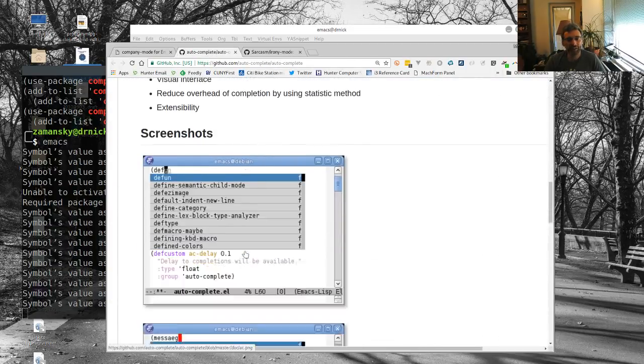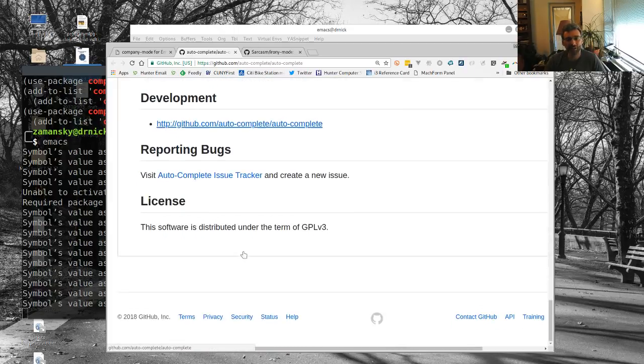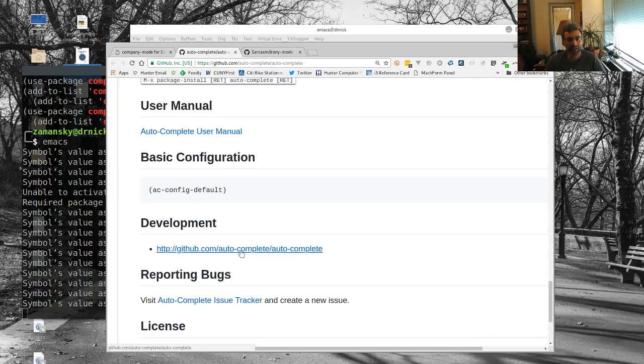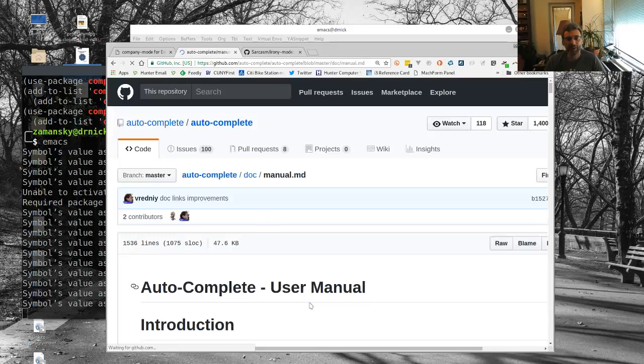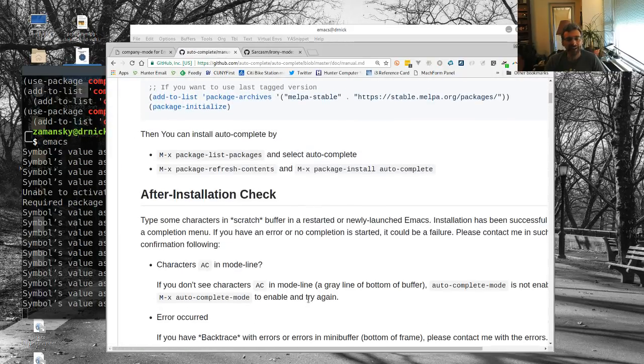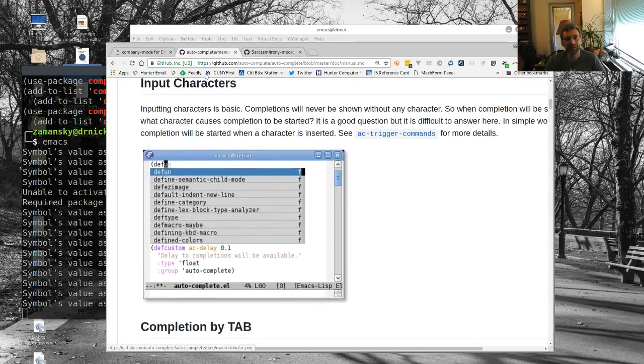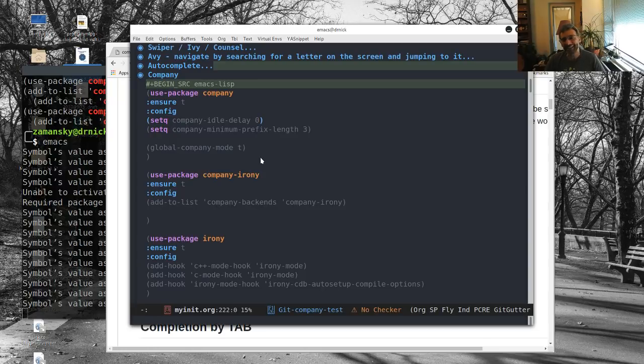Whereas the autocomplete documentation, I found a little bit better. There's somewhere here a complete user manual over here. So I kind of like the documentation on autocomplete better. I'm liking that C++ stuff for company mode better, but I like that Python little pipe up that autocomplete gets. I'm not really sure which way I'm going to go with this, but I'm playing with both. You might want to try one or the other.